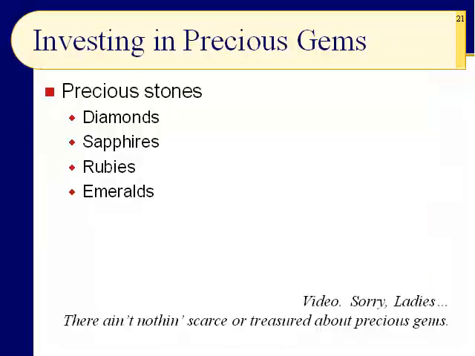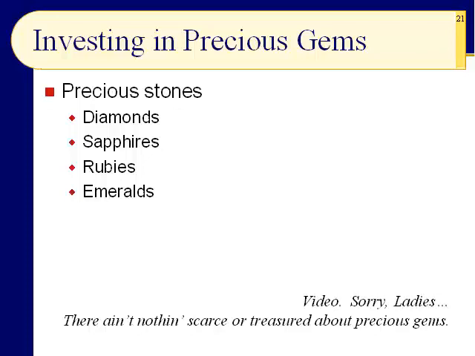Slide number 21. How about jewels, precious stones, gems, diamonds, sapphires, rubies, and emeralds? Forget it. In the face-to-face class, we show a little video that's quite enlightening. It shows that humans can make diamonds, because diamonds are made out of carbon. And so you take a little bit of carbon, you heat it to 10,000 degrees, and you create millions of pounds per square inch of pressure, which is how diamonds were made in volcanic eruptions, and you wind up with a diamond.